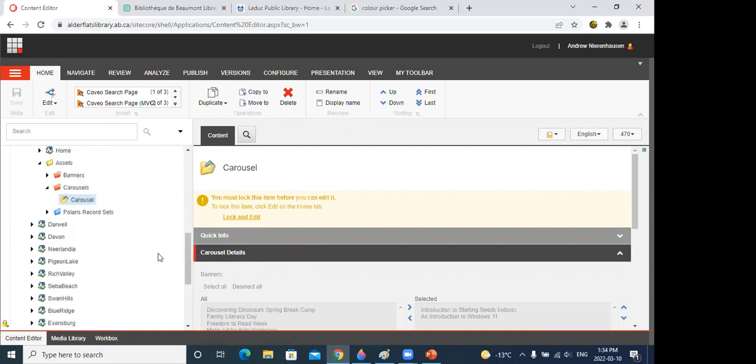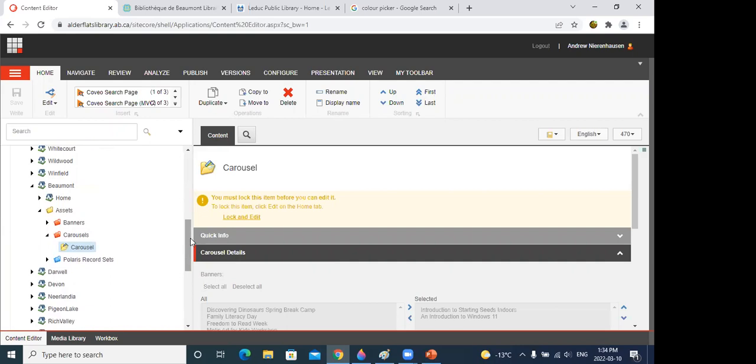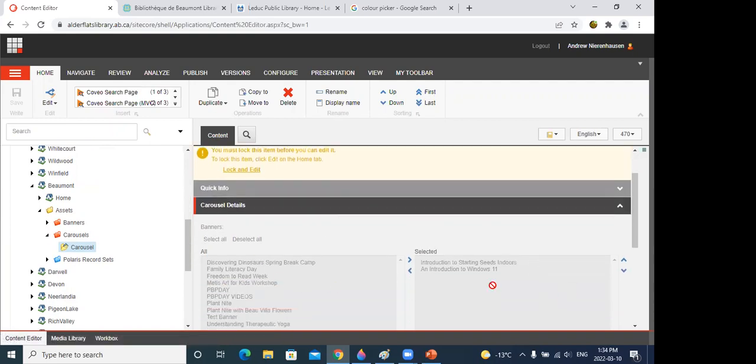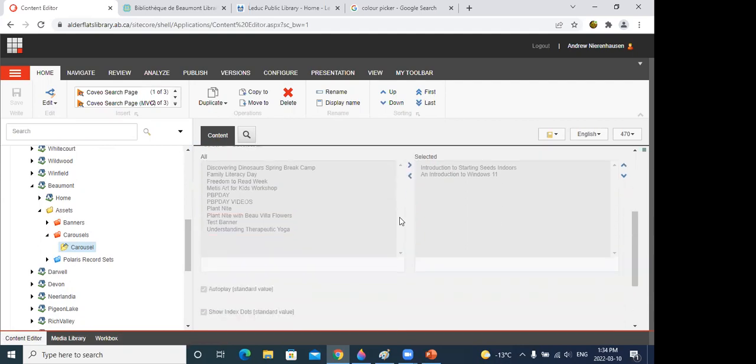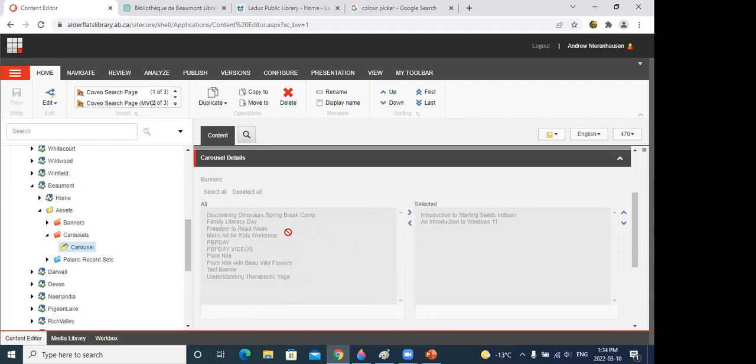To make any changes to the carousel, like any other web page, you'd click lock and edit to get started, and that'll open all this stuff up for editing. Here we have two panes, two boxes that contain all of your banners.